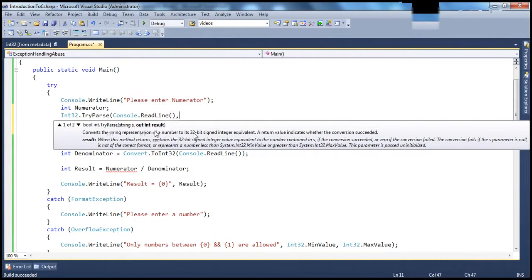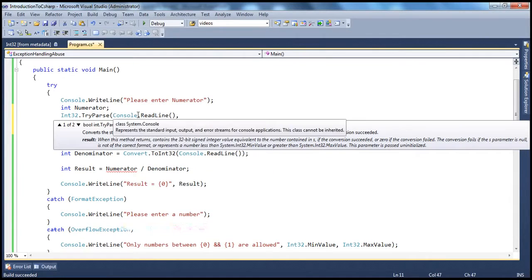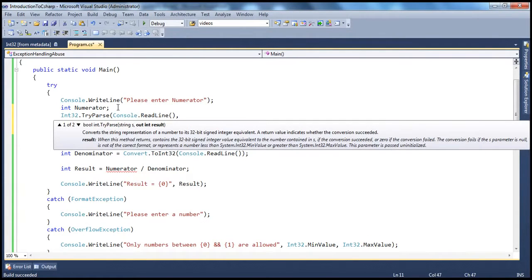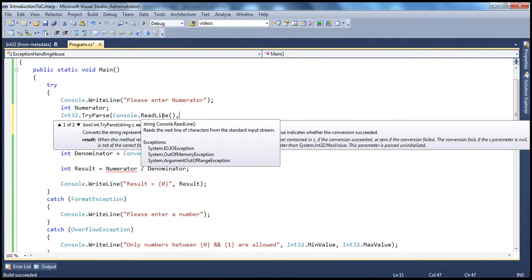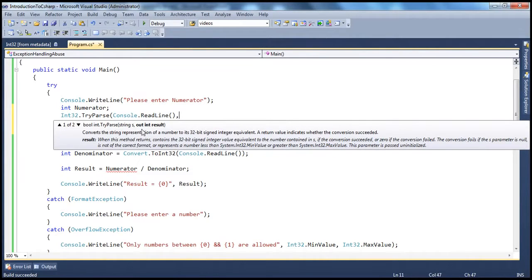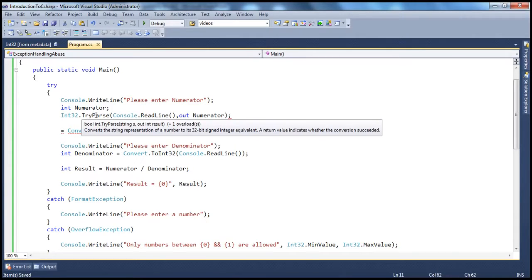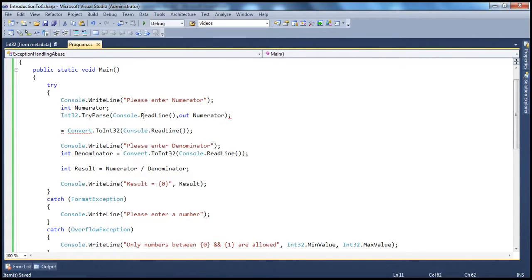Now this TryParse method will convert that to an integer if possible, and returns that in this output parameter. So out, and then we pass the variable here, which will receive the converted value. So if the method successfully converted that input to an integer, then it will store that in this variable.